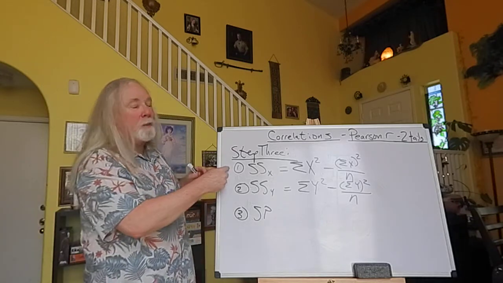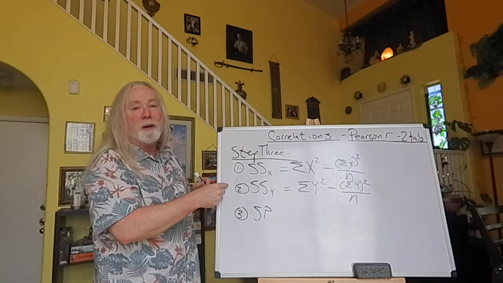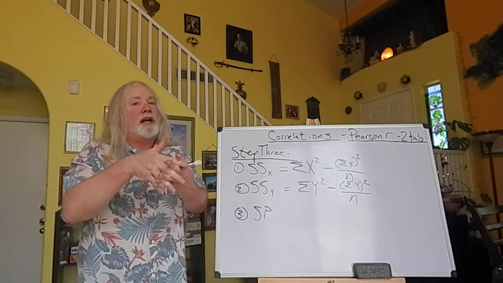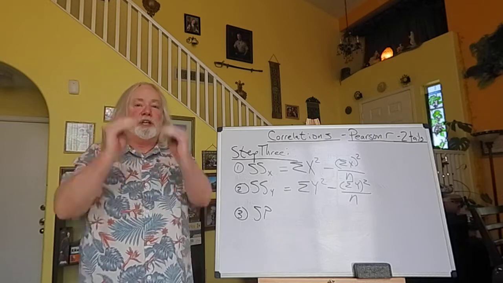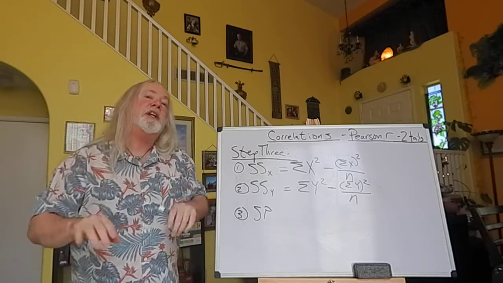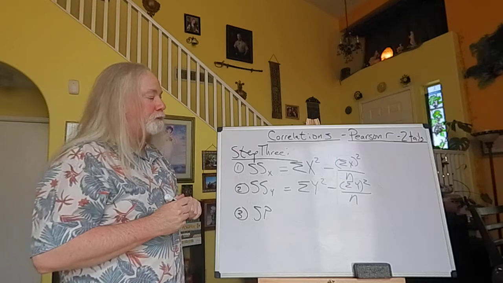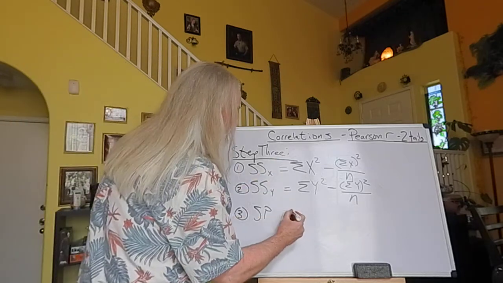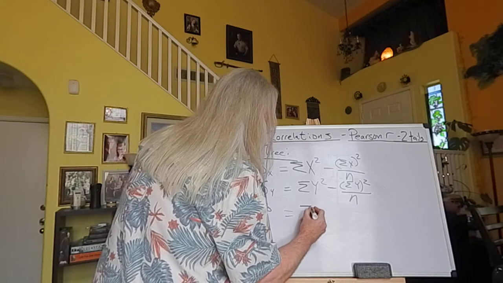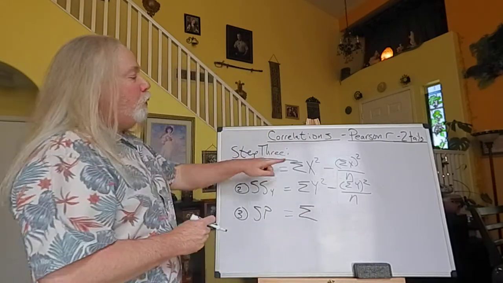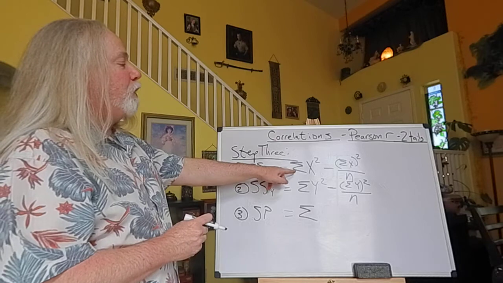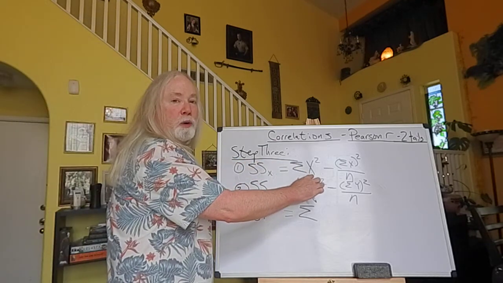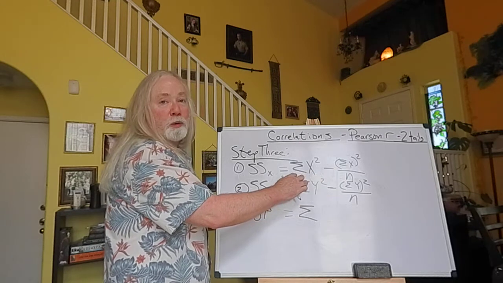So here's x all by itself. Here's y all by itself. When we put them together, we're going to start to find out in our numerator if they're changing together or if they're changing independently of each other. Well, this formula is, again, just a spin on the other 2. Where for the sum of squares for variable x, let's just look at this piece here for a second. Square the raw scores for variable x and then add up all the squared values.